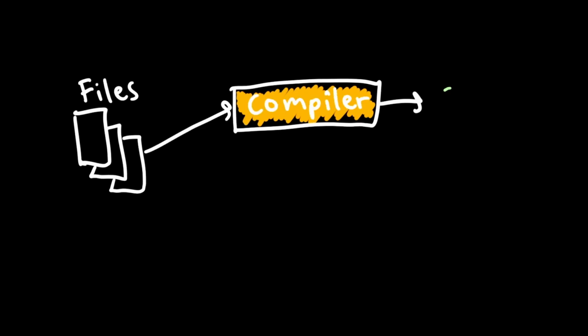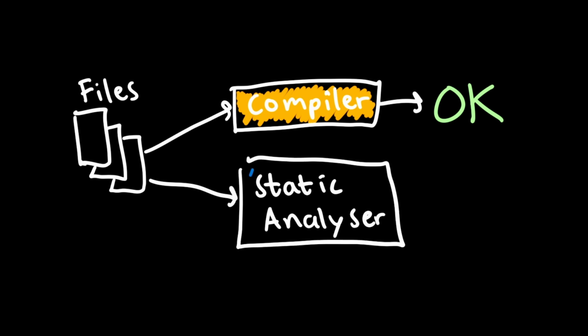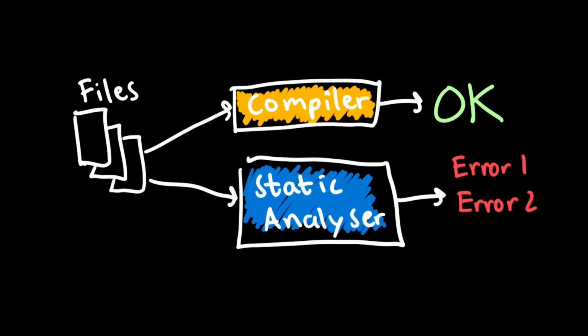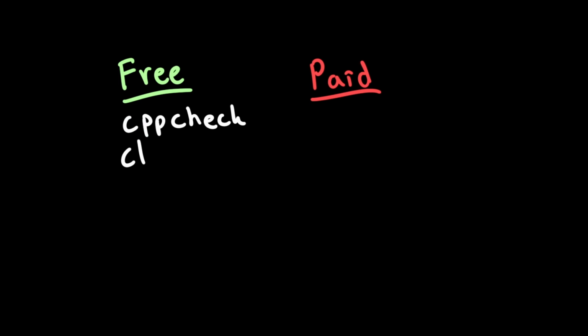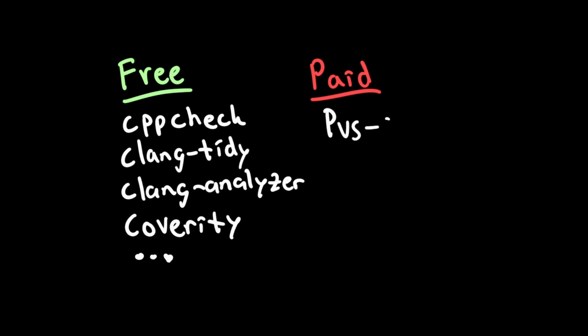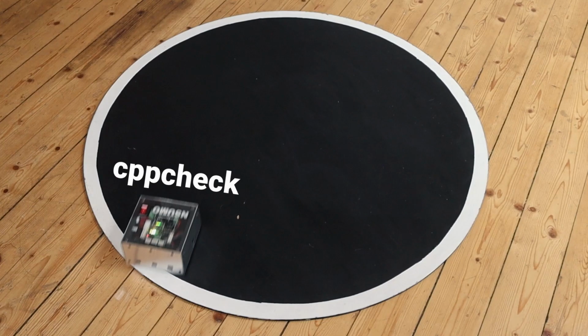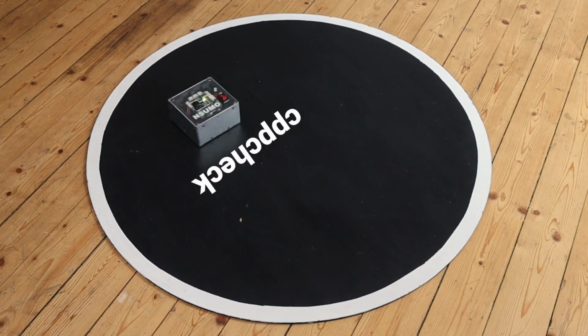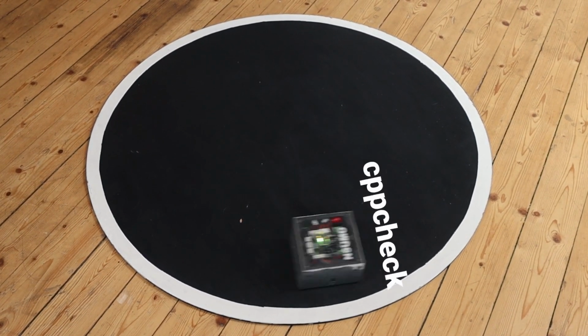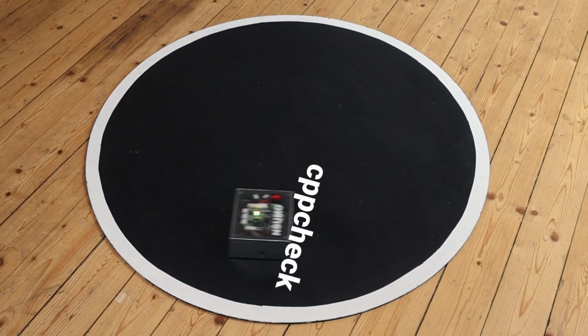If you haven't heard about static analysis before, a static analyzer is essentially a program that helps you find additional bugs in your code that your compiler doesn't catch. There are many static analyzers available today, both free and paid, and they're good at catching different types of errors. For this project, however, I will only be using cppcheck just to keep things simple, but you may consider using them in combination to catch even more errors.